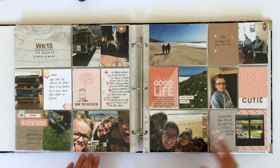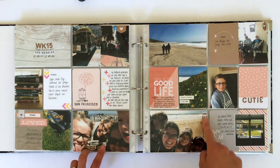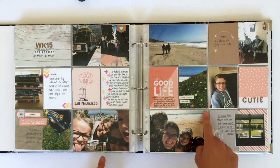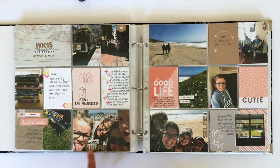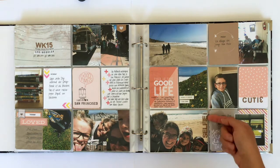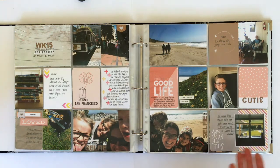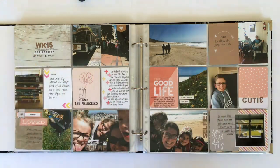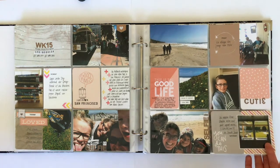I used this brown alphabet set and repeated the same kind of things. So I did a selfie in San Francisco, a selfie in Half Moon Bay. It is another perfect example for using pinks and reds with boys, because I only have sons and I love pink, and I will not stop using pink just because they are boys, and pink is not a boy's color.